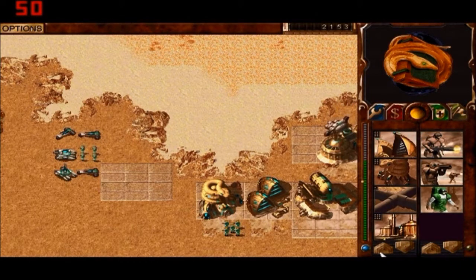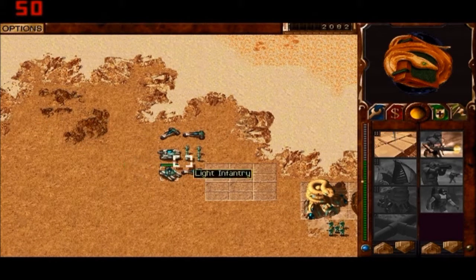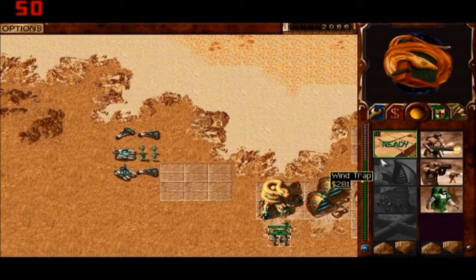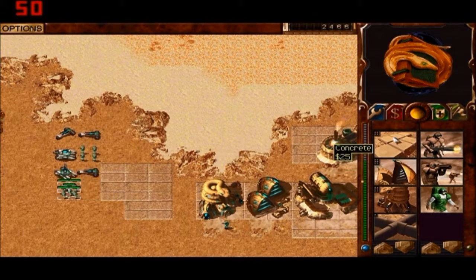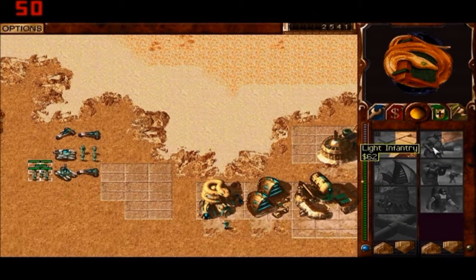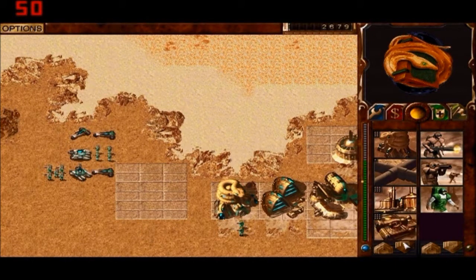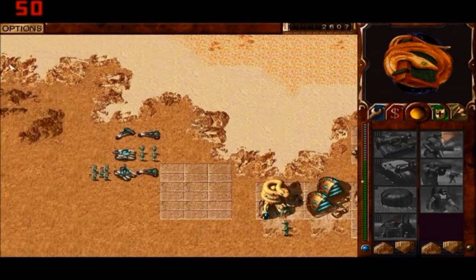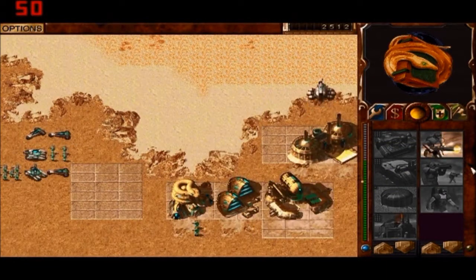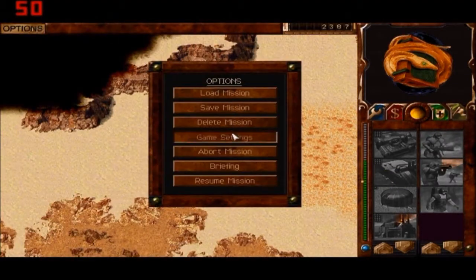I'm gonna make a... Now I'm gonna make a heavy factory. Then I'll make an outpost. In the meantime, you start pumping out. Yeah, this music's really loud.